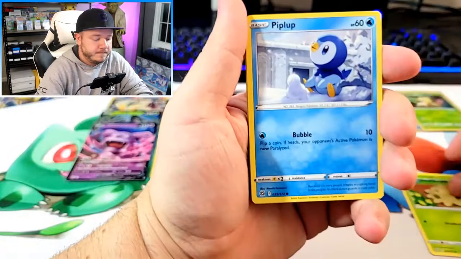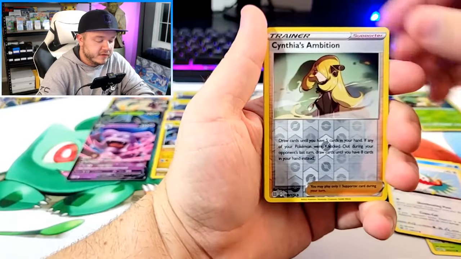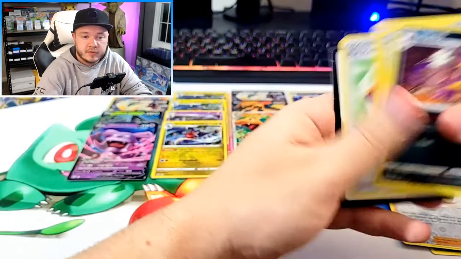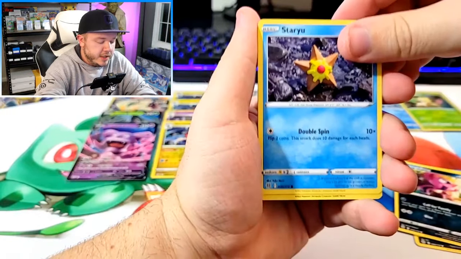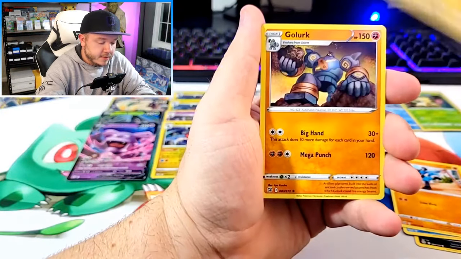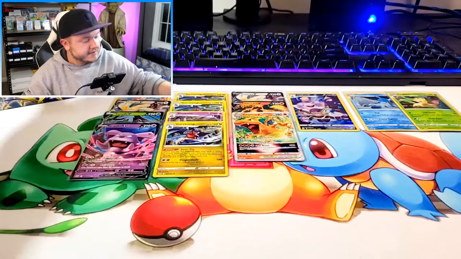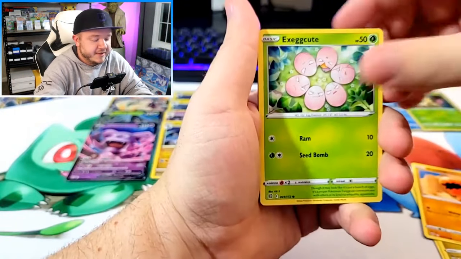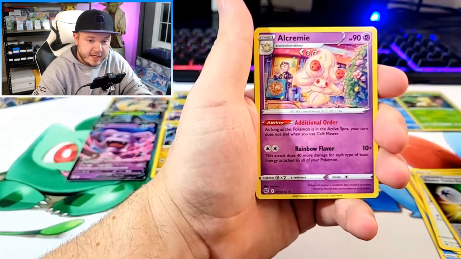We got Shroomish, Piplup, Carablast, Weasel, Hawlucha, Reverse Holo Cynthia's Ambition, and a Liepard. Another Dudorino. We got Spiritomb, Burmy, Impidimp, Staryu, Riolu, Druddigon Reverse, and a Golurk. Okay. Okay. Starting to panic a little. We've got Buizel, Gibble, Trapinch, Execute, Star Lee, reverse double turbo energy, and an Alcremie.